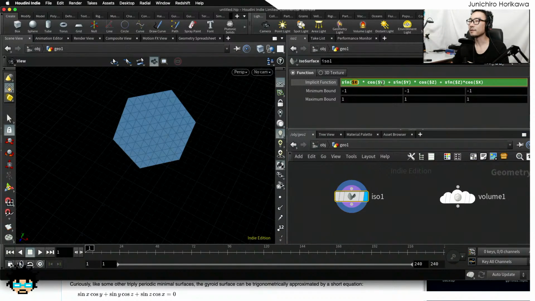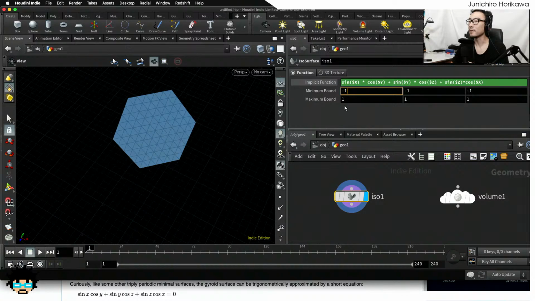As you can imagine, the sine and cosines are trigonometry functions. So inside the sine and cosine, you want to input an angle value, and the angle value will create a wave for both sine and cosine between 0 to 360 degrees for one continuous wave. So these x, y, and z values should be, I guess, more than 360 degrees in order to create more than one wave. But currently the minimum bound and maximum bound is equal to 1, and inside the expressions, the sine is using a parameter with degrees. So currently the value x, y, and z is too small. It's in between -1 to +1 degree, so that's obviously too small.